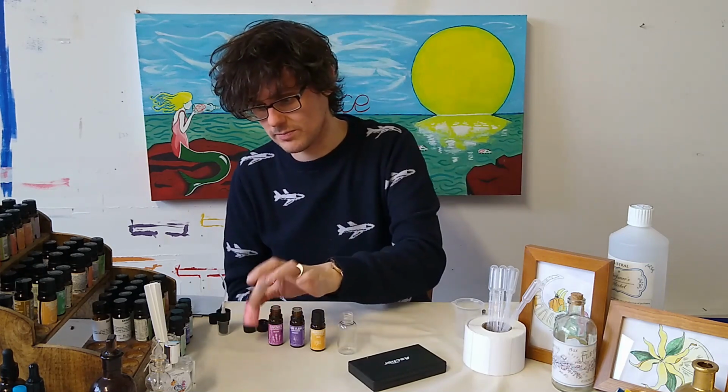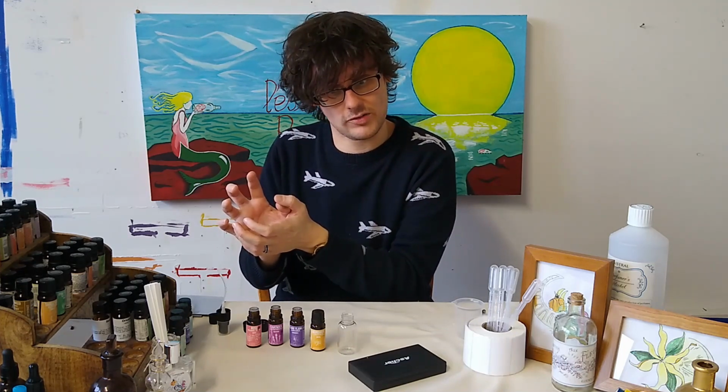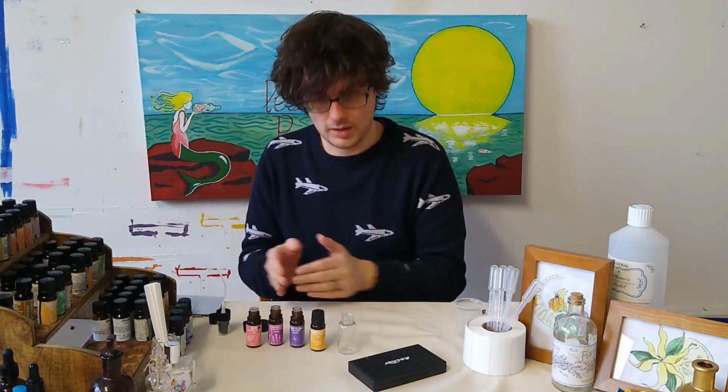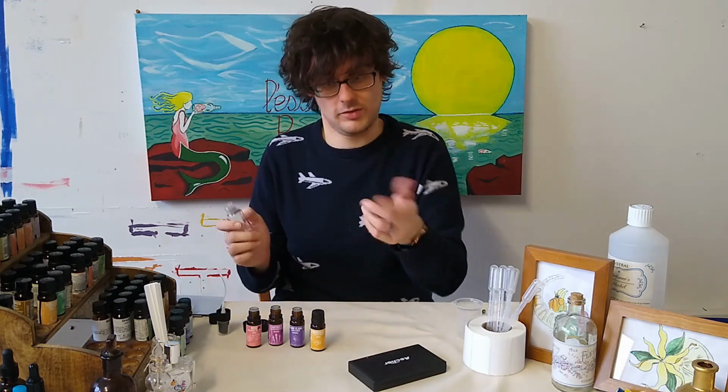But rose in particular can be an expensive essential oil, so you might want to look at buying a good quality synthetic instead, which would also be a simpler smell. Because rose, being natural, is quite a complex smell. It's got lots of different smells within it, whereas a synthetic one can be quite a simple fragrance, which can be useful for not overcomplicating a scent. But for this demonstration, I've decided to use essential oils only, which is again something that you can do if you like.